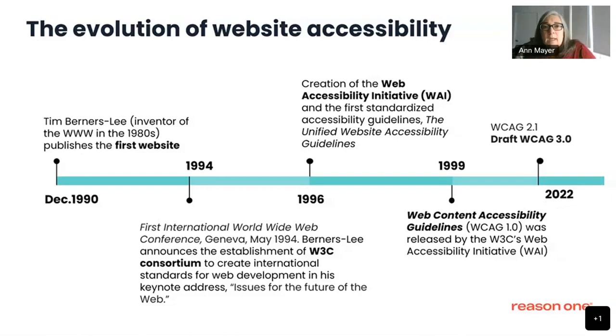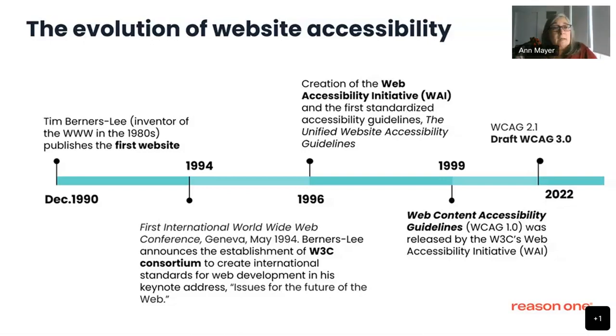And the WAI is still one of the major accessibility organizations. They created something called the Unified Website Accessibility Guidelines, which eventually morphed into the WCAG, the Web Content Accessibility Guidelines. In 1999, it was version 1. We are now into version 2.1 and 2.2, and they're working on a 3.0. So you can see the evolution. Right from really 1990, accessibility has been in the forefront, and the solutions to make websites accessible have been there that whole time. So it's been a known issue for decades. And the solutions have been there for decades in these guidelines.